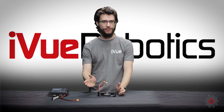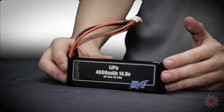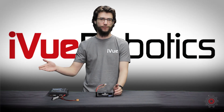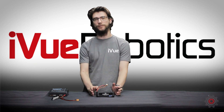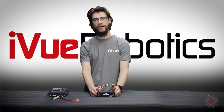With the drones we sell, we generally recommend a 4S or 6S depending on the model. That'll be shown on the battery as a number and then S. So this one we have here is 4S or 4 cells, and 6S being 6 cells and so on. Generally with LiPo batteries, each cell will give you a nominal 3.7 volts, which gives us our 14.8 volts on this battery.